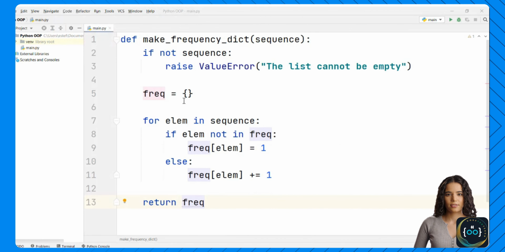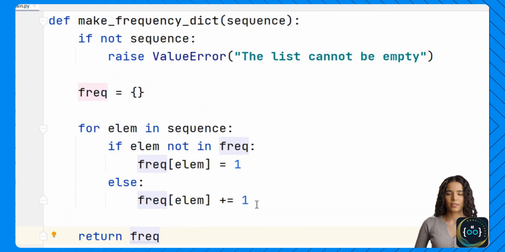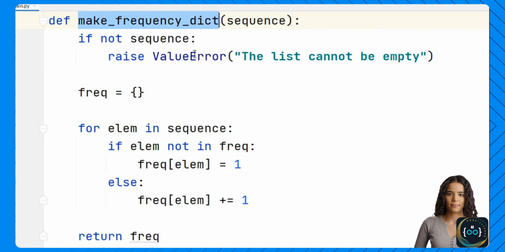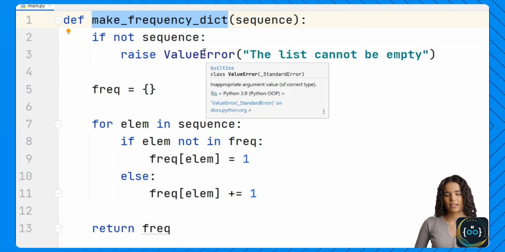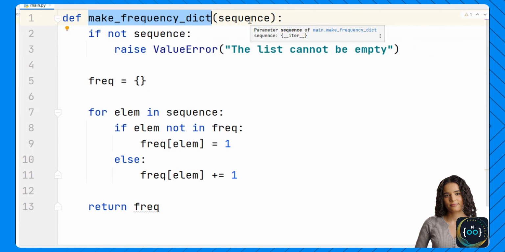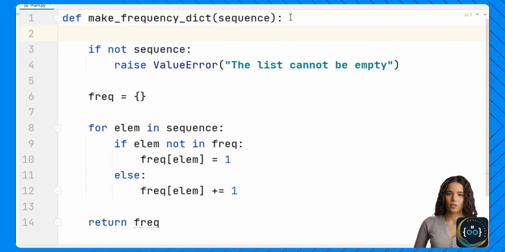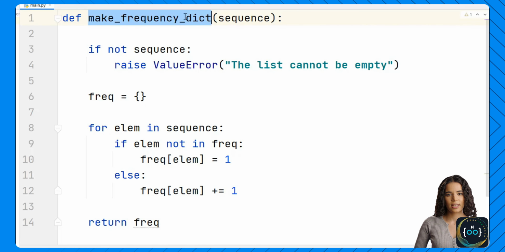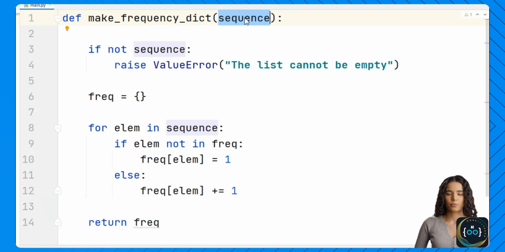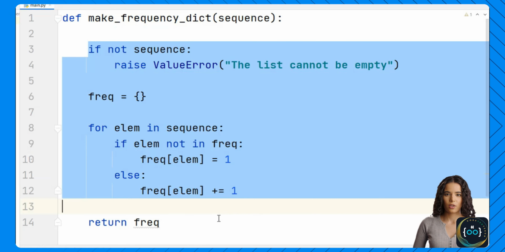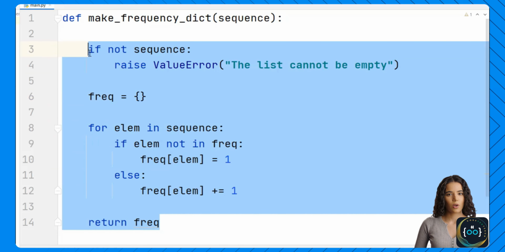Right here, let's see how we can write a multi-line docstring for this particular function. We're using functions as examples right here, but this also applies directly to methods. So all of these guidelines apply to methods as well. In this case, this function makes a frequency dictionary. A dictionary that maps each element in the sequence that we pass as argument to its corresponding frequency, how many times that element occurs in the sequence. So we want to write something that will be helpful for the user to understand what this function does without actually having to read the code.